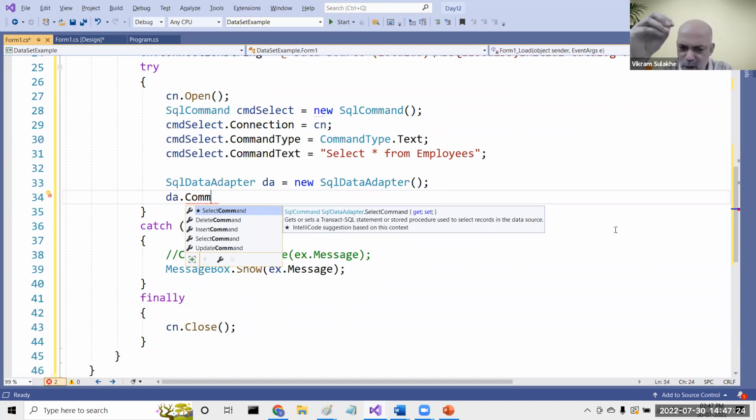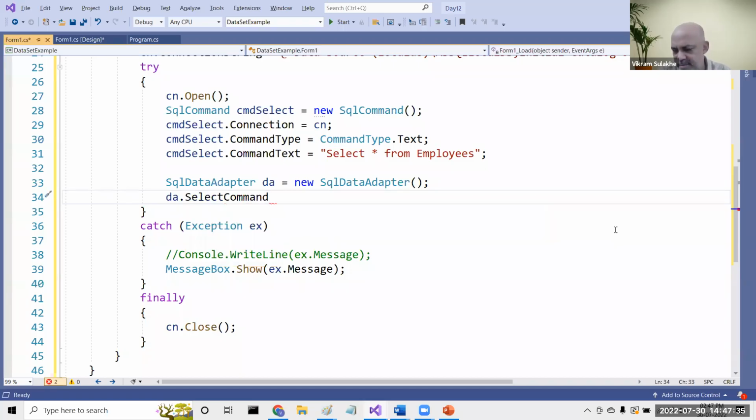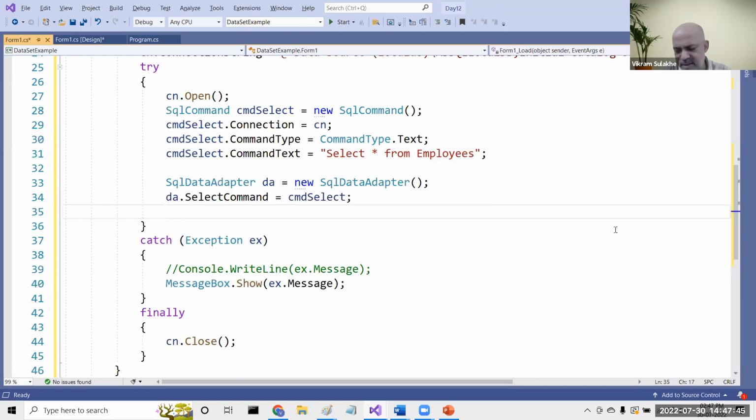Initially, I'll be putting the values into the data set, so I will need to call the select command. So da.SelectCommand is equal to the select command that I've created on top. Later, when I do an update, I will need the other three commands, insert, update, and delete. But for now, this is good enough.